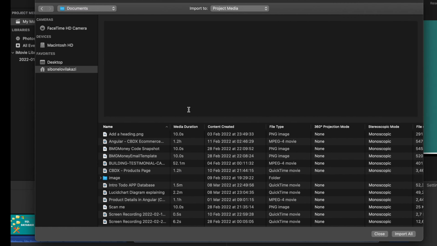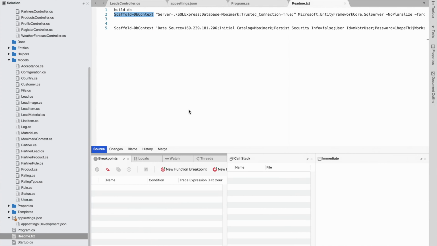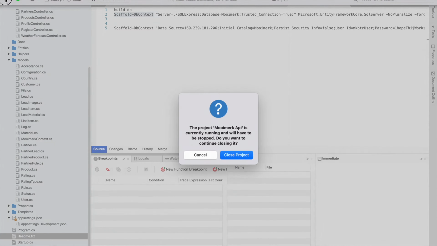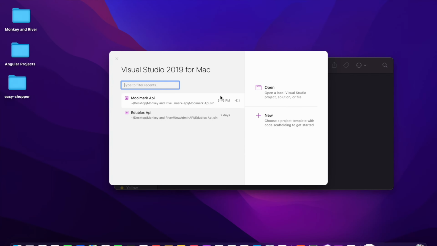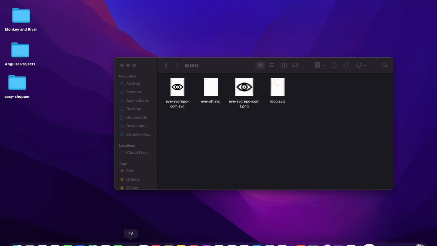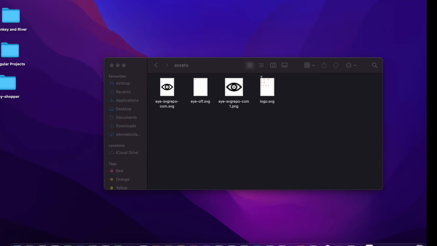So now let's set that in our themes.scss. But before we even go there, let me close this project. Sorry for that, guys. Before we even do that, let's just create our skeleton.